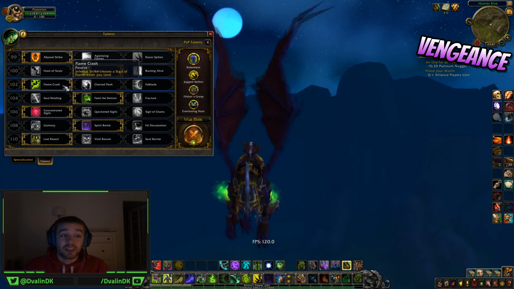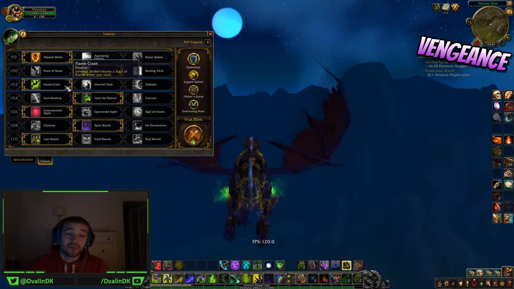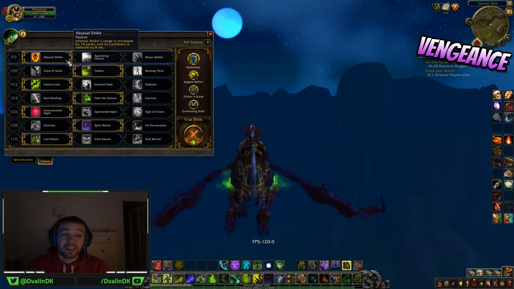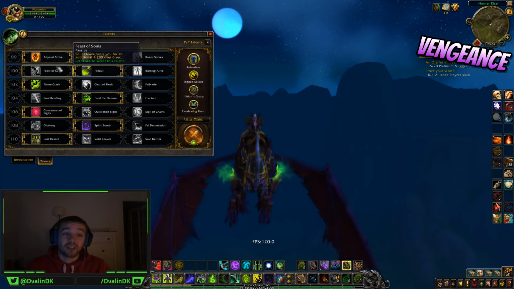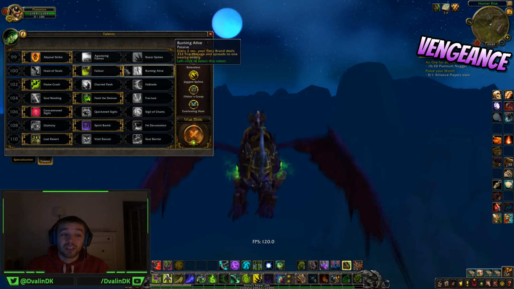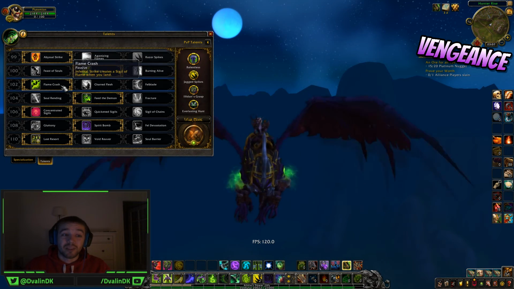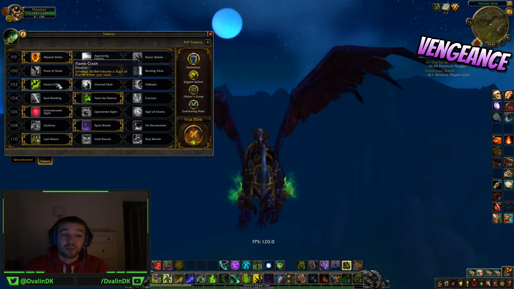On the next row, Flame Crash is also the most important one and the meta. You can see these three talents are kind of a must-go at the moment, because the other talents are not really worth it. Of course, if you like the other talents you can take them, but right now, as it is, these three are the best. Flame Crash 100% overrules the other two.